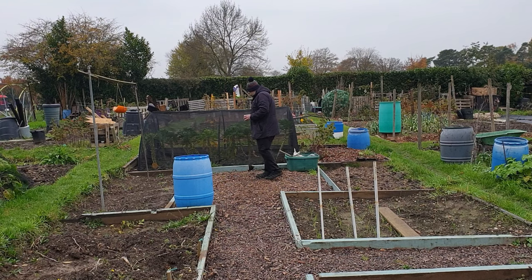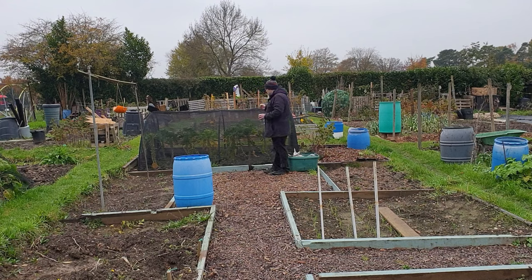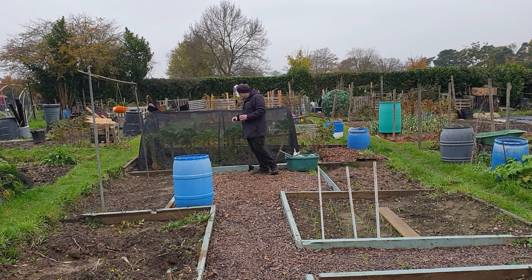The Brussels sprout area. Brussels sprouts were very tiny to start off with. I left all the leaves on the Brussels sprouts this year just to see if there would be any difference in the growing. The only thing I found out is that you should take the side leaves off, because the Brussels sprouts were very small. But since I took the side leaves off, they seem to be growing and getting quite big, and should hopefully be ready for Christmas Day.